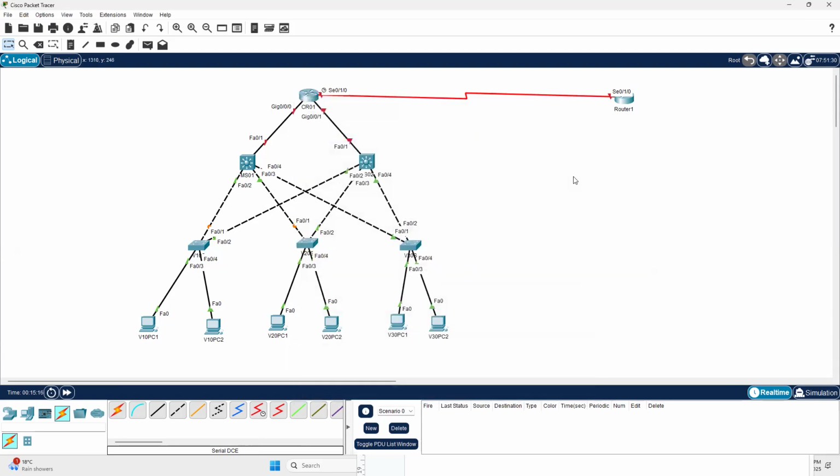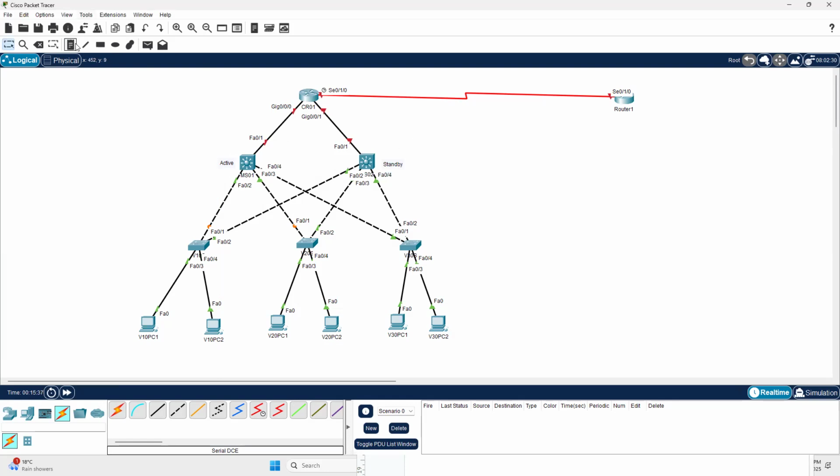So as you can see, since we have these layer 3 switches, when we run HSRP, this switch should be the ready, or we can say the active one, right? And this switch is going to be our standby.